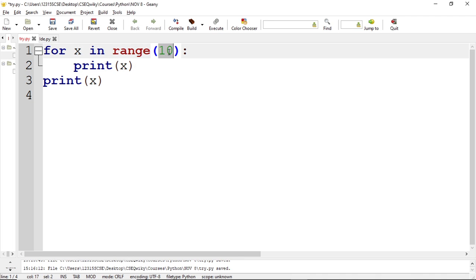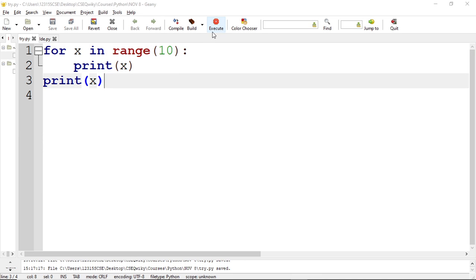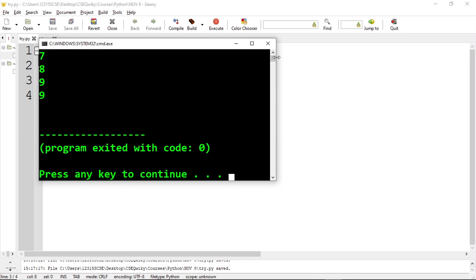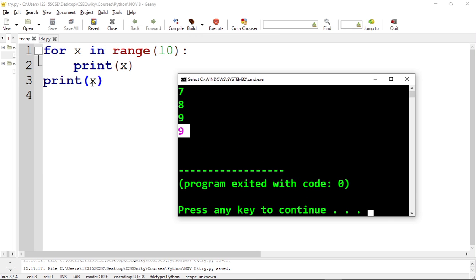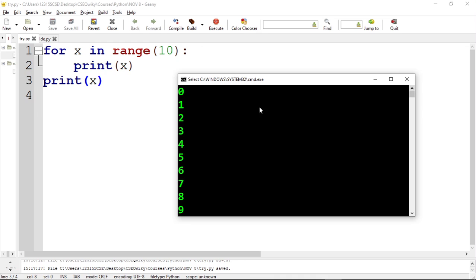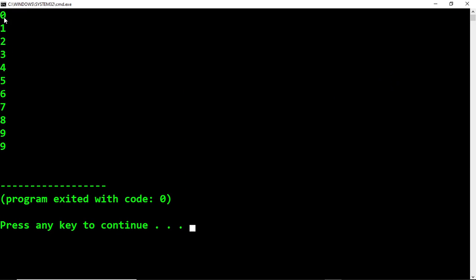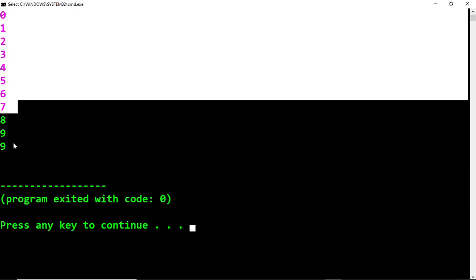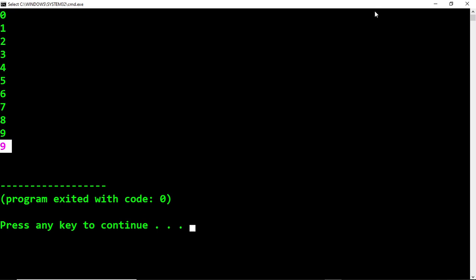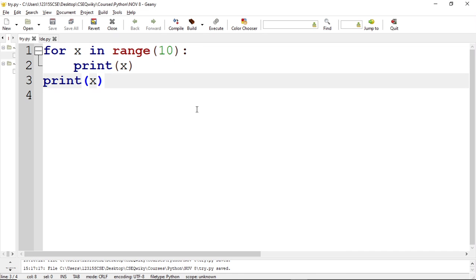So it goes from 0 to 9. If I print and see, it prints 0 to 9. Why is this 9 printed outside? This is outside the loop because of this print. It prints from 0 up to 9, and outside it is still carrying the last value.